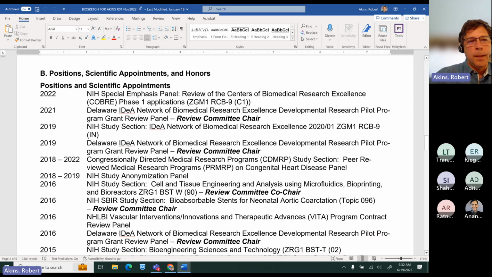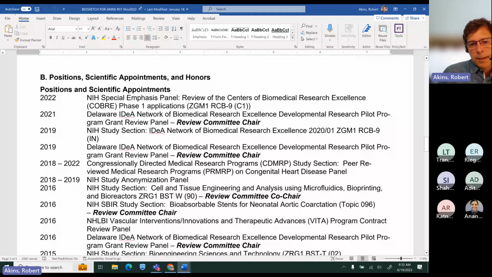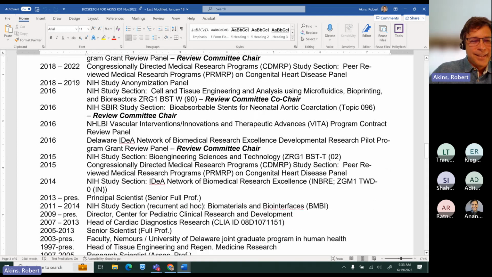I did do it right. So my position, scientific appointments, and honors, it also is a trick, just highlight things that you want to draw their attention to. So you remember I mentioned that a big part of this grant that's being submitted for is my knowledge of NIH and my ability to coordinate all this stuff and help train people. So I highlight the review committees, NIH panels, and things that I've been on. Again, don't worry about the fact that you won't have as many because you haven't accumulated as many scars, I think, along the way yet.